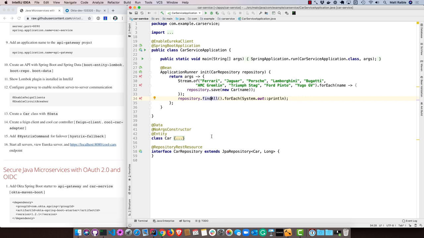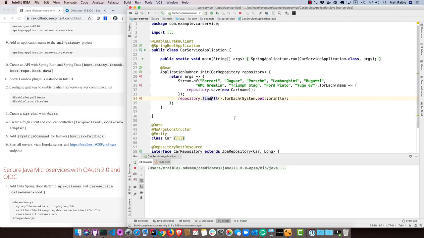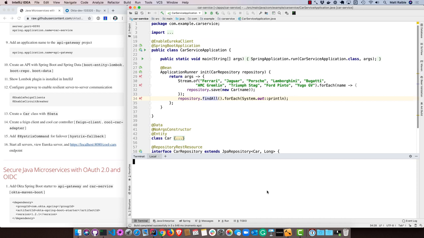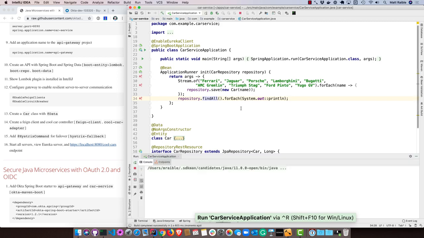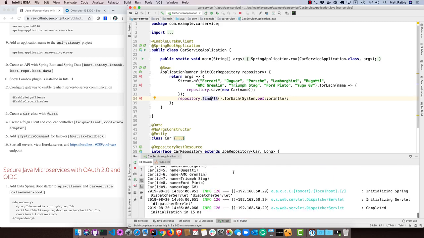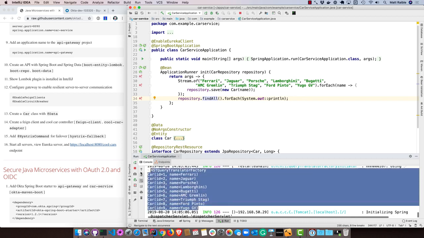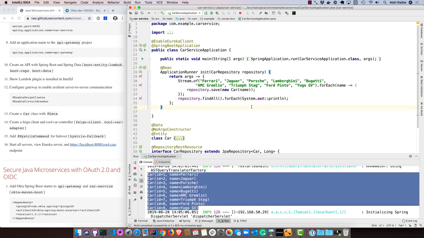So now that that works, I'll go ahead and start it, just to actually see if it enters those records into the database and prints them out. It looks like I already have something running, so make sure and kill all Java, and then try it again. So you can see there it's running, and it entered all those cars in and printed out their toString method.